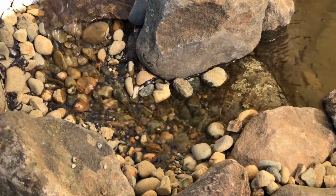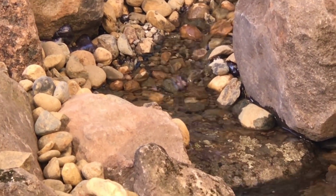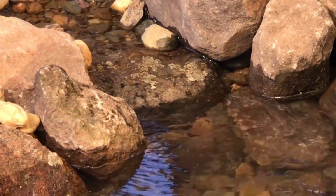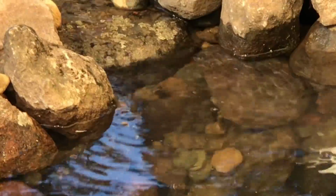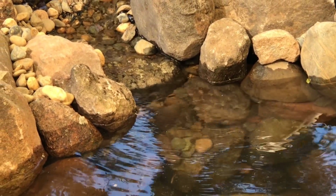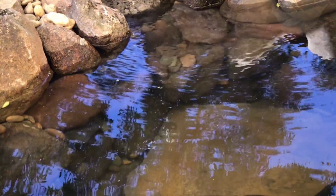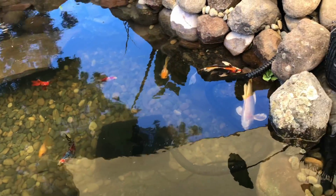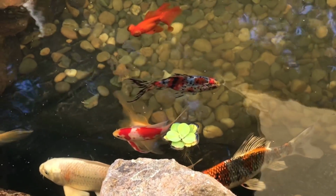Yeah, it's working. This is from the front, and you can see the water, a little bit of a rapid, coming down and spilling off into the pond. Not much of a waterfall per se, but it's still causing water agitation and creating a current. So that'll push any type of debris over to our all-in-one filter down here. But you can see we got some fish in here. Ooh, Big Mama's in here. She's down in here. They're all just checking it out. It's kind of a new spot for them.